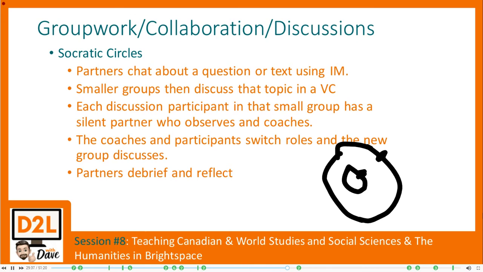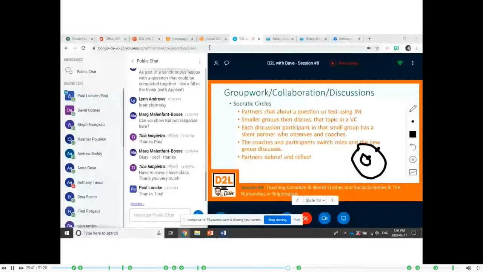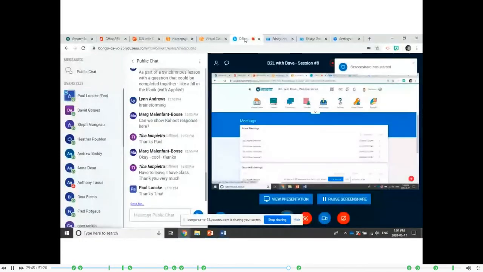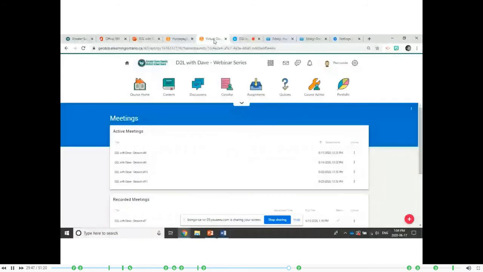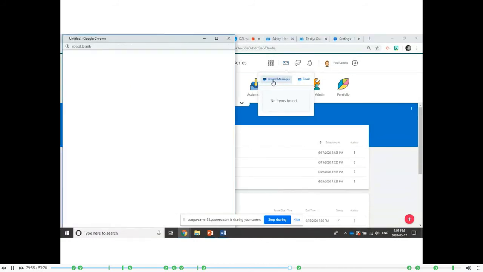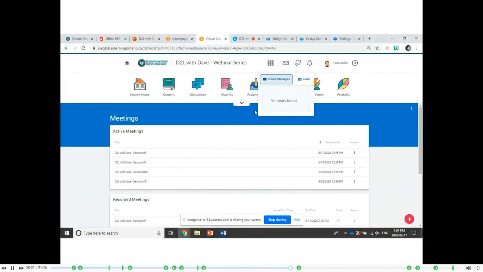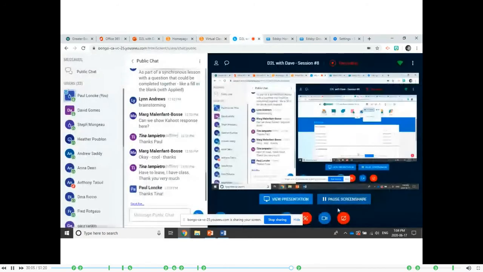So what students can do, show here. All right, so I think my screen is showing. Yep, there it is. Okay, so for instant messaging, students would just go up here, and you can do this too. You just go up to messages there, and you can choose email or instant messages, and you click on that. And a lot of students are comfortable using the instant message, and then they can just quickly connect with a partner and discuss that essential question that you were talking about.